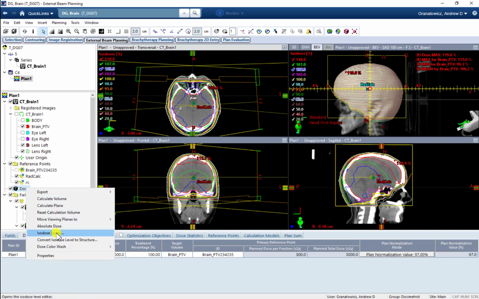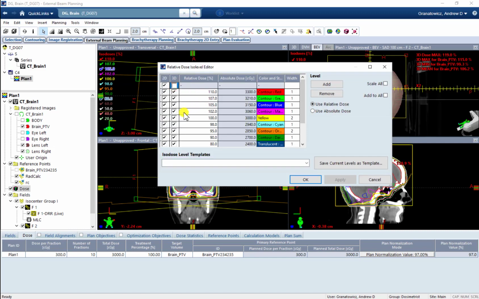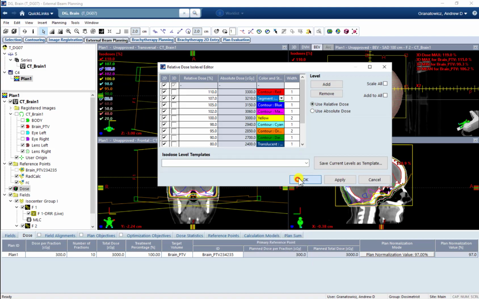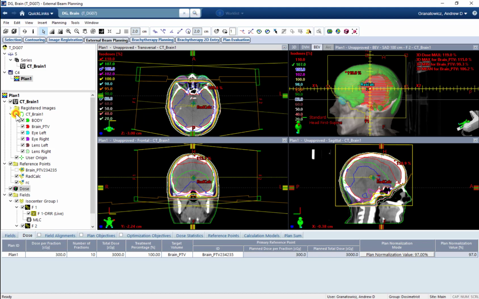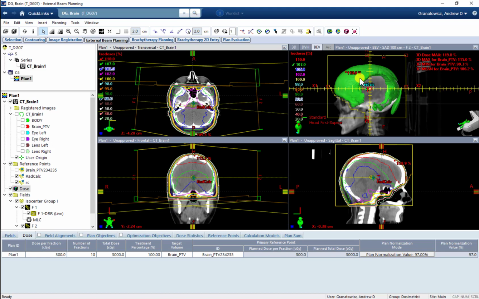The other thing we're going to do is come over here to isodose levels, turn all our 3D lines off, but we're going to leave, I usually do the 107, so I usually turn my 107% line on. I change it from contour to segment, and I like this green color. Okay, so my goal usually when I'm 3D planning is to get rid of all the 107. Not always possible, but it's usually a good goal to have. So that's going to be my goal for this plan.